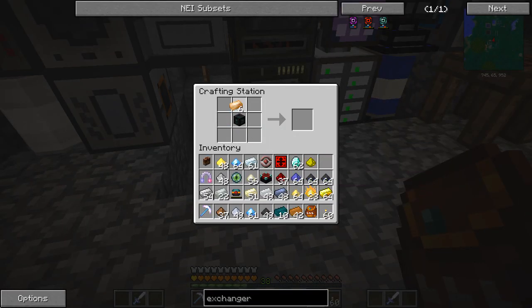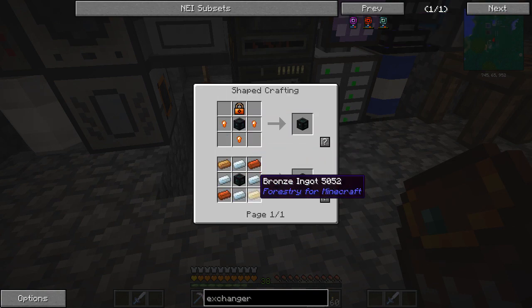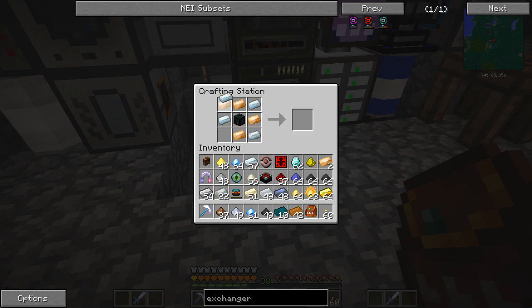So, 3, 4, silver, 1, 2, 3, 4. Did I do that backwards? So, yes. Really, I hate these things. Why do they have to have an order like that? There we go. Tesseract. Yay!